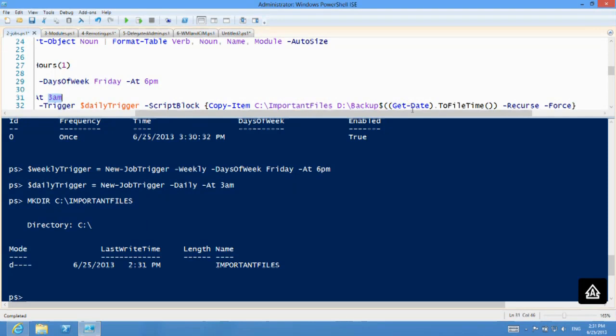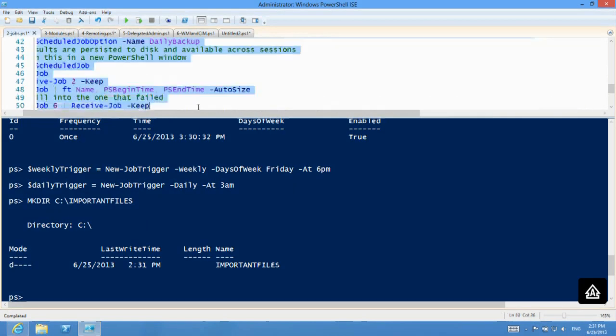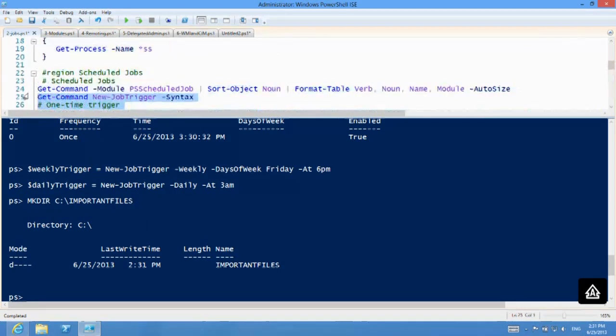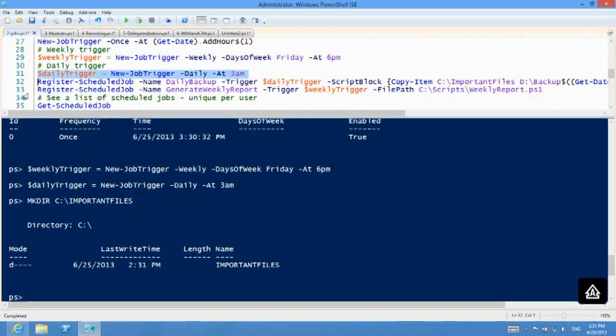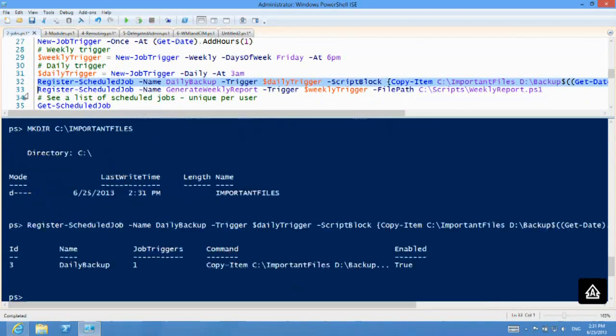And notice again what we do here. We do a get date, to file, and we do a recurse and a force. Okay, so we register that job. And then we're going to do a weekly backup. The weekly backup is triggered on a weekly trigger, and we'll have some script here.